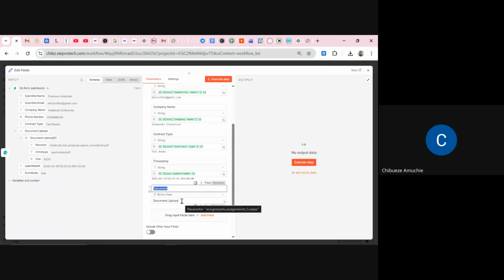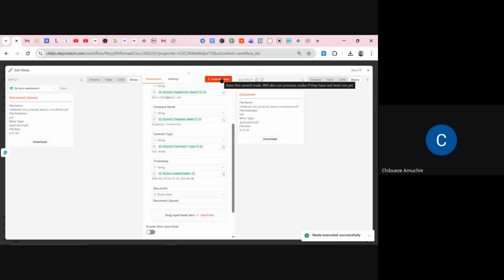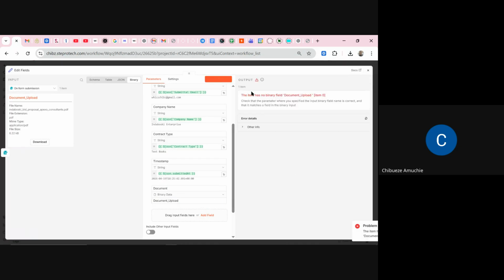Right? But make sure that the name of your data must be the same as the name here. Even if you want to type, ensure you type it correctly. I am repeating it over and over now. Ensure you type it correctly. Me, I copy it and I paste it. And when I execute, you can see that it has come here. But guess what? If I did not put it correctly, let's say I put space. If I put space, look at what's going to happen.